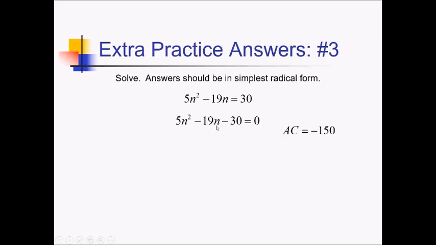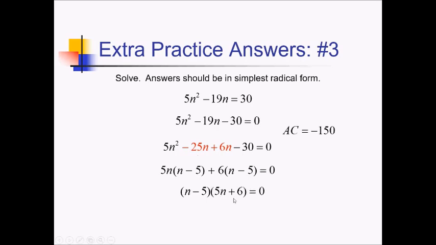Okay, well, let's split this up then into plus 6n minus 25n. And let me factor by grouping now that I've got 4 terms. So taking a 5n out of the first two, that leaves me with n minus 5, so that's nice. And now for the next 2 terms, I can take out a 6, so that leaves me with n minus 5 again. Taking that n minus 5 out of everything, my other factor then is going to be 5n plus 6.